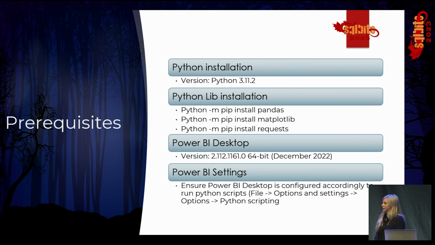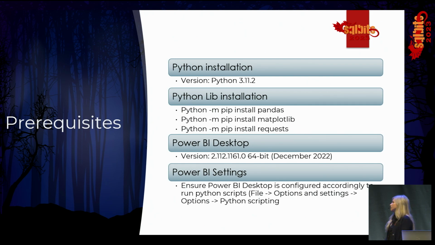To kick off this presentation, I will start a little bit with the prerequisites. In order to call a REST API using Power BI desktop, we'll need to run a Python script. So one of the prerequisites is to have Python installed on your computer, along with the 3 Python libs: pandas, matplotlib, and requests. Another prerequisite is to have Power BI desktop installed on your computer. I added here the latest version, but it's not mandatory to have the latest version.